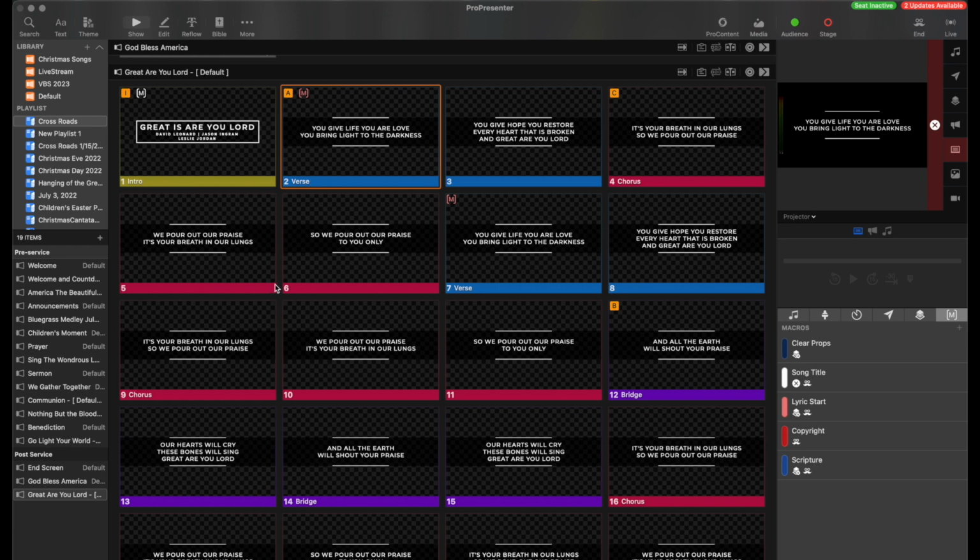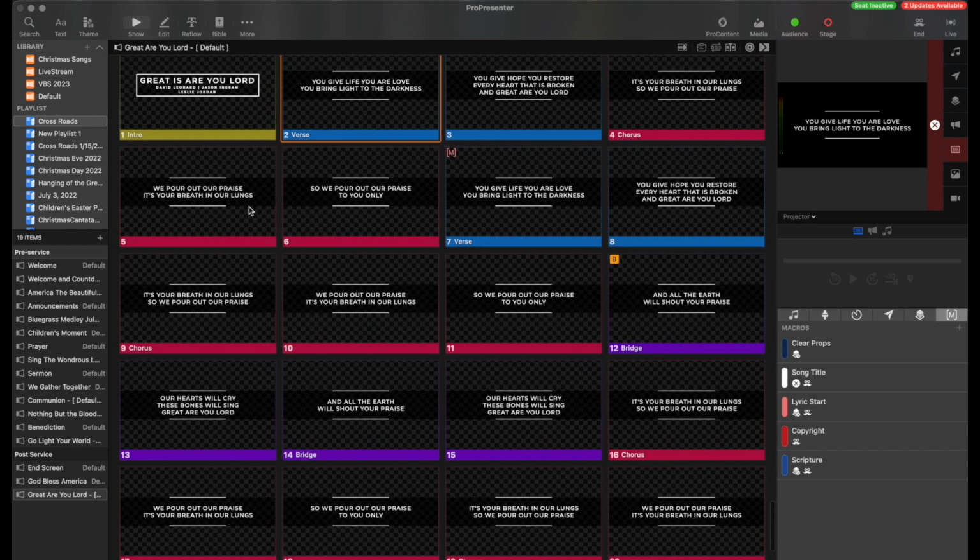Once you have all that in, all you have to do is drag in your backgrounds, however you want those to look, and you already know how to do that, so I'm not going to go over that here. I'll also type out a sheet with all these instructions in it.